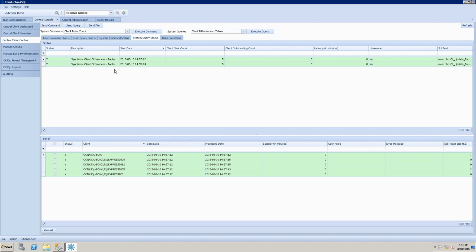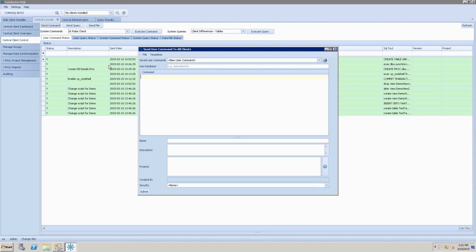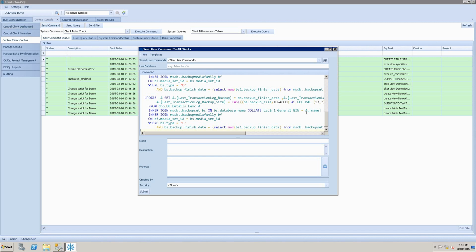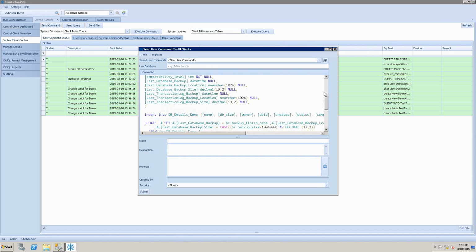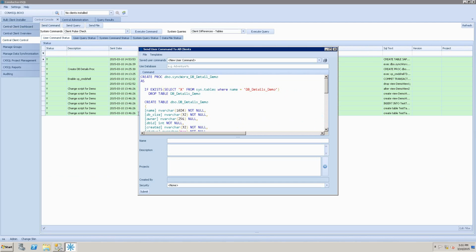Typically the object you want to compare already exists out there across all your instances of SQL. So I'm going to say send a command, send it everywhere, go and create that stored procedure. Another good thing to demo here is you cannot use fully qualified names in creating a stored procedure. You cannot say database schema object name. You can only say schema name. That is what the use database box is for, right above your SQL script. This puts your SQL script in the correct database context when you can't do it inside your script.